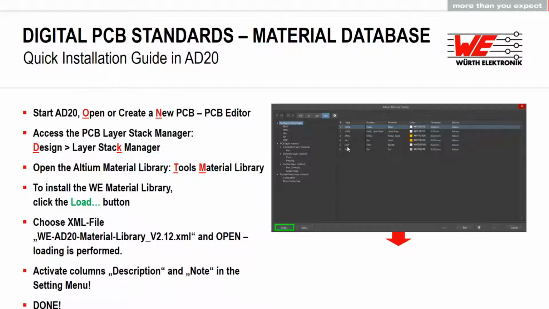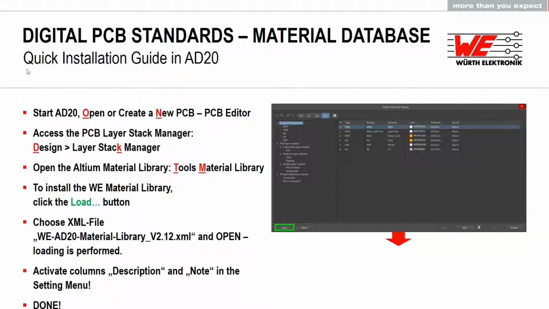So you should start Altium Designer 20, open your PCB or create a new PCB. Afterwards, you are in the PCB editor, then access the PCB layer stack manager, design layer stack manager, open the Altium design library, T&M, shortcuts.